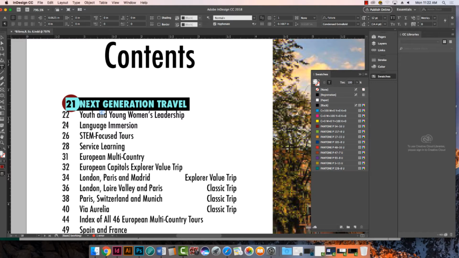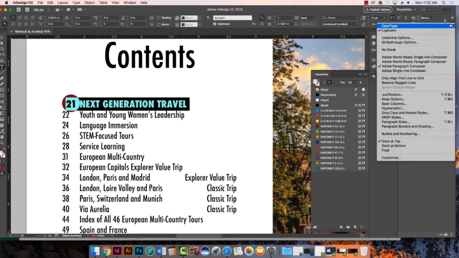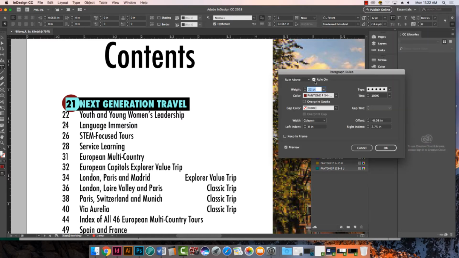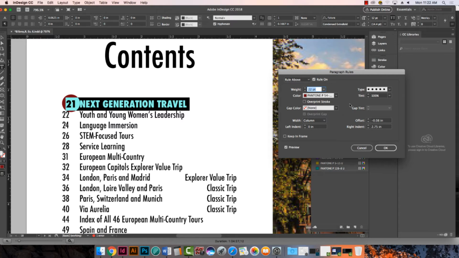Okay, so again, triple click on that first line, page 21. You could just have your cursor in there too. Go out to the flyout menu for your control panel, go to paragraph rules, and you could start with the same numbering that I have, but understand that you may have to make adjustments based off of your particular typeface. After we get that in there, that 21 will be pushed to the left a little bit. Just get that circle to optically center up and down. We'll give them a left indent later. Don't worry about a left indent here because this left indent is for the actual dot, not for the number.